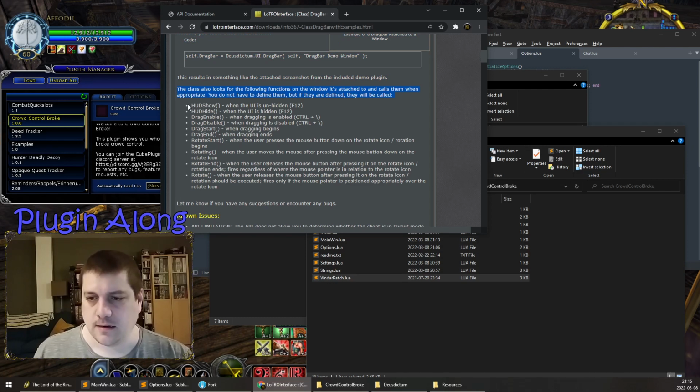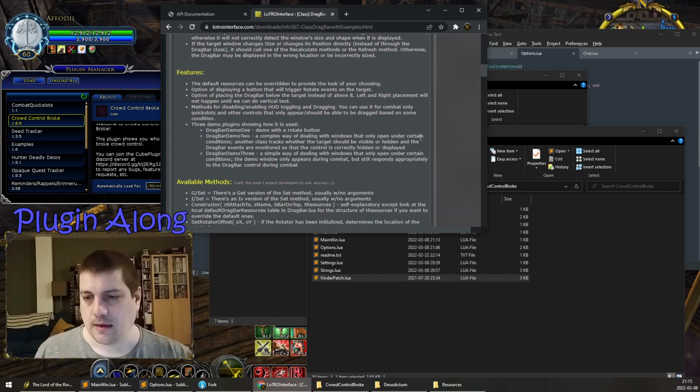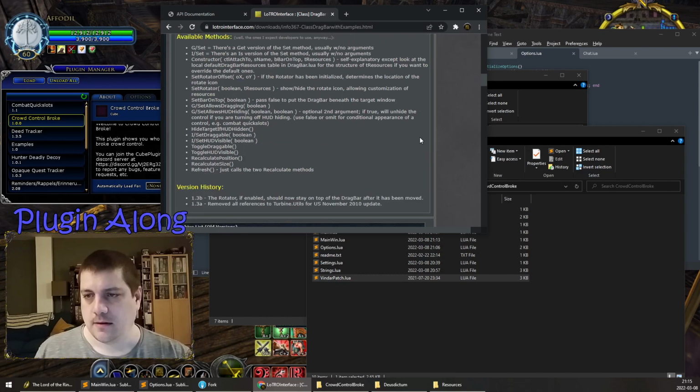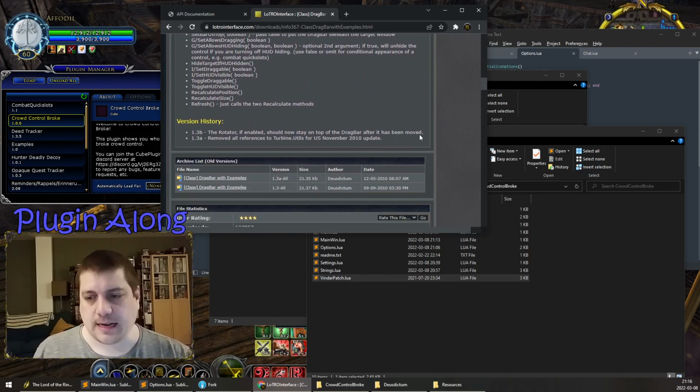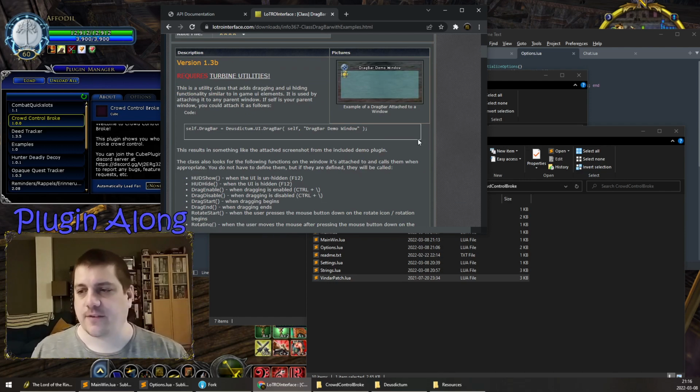Oh, neat. There's rotating. You know, one of these days I need to read through here more thoroughly because there's a lot of great information in this documentation from a developer's perspective.